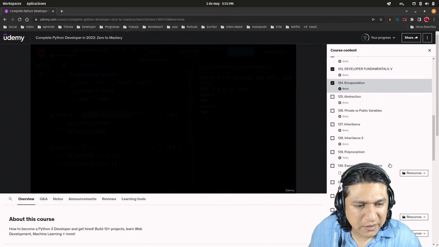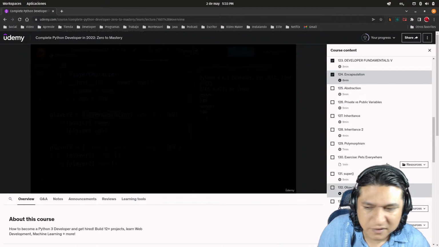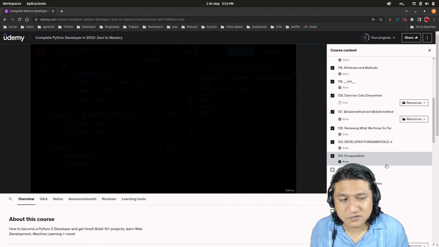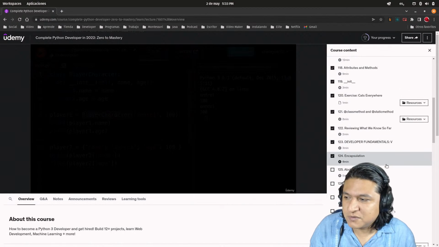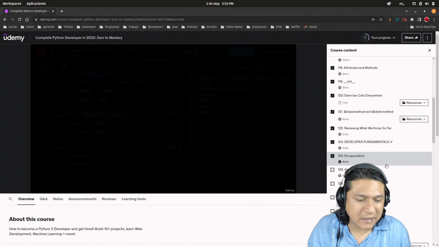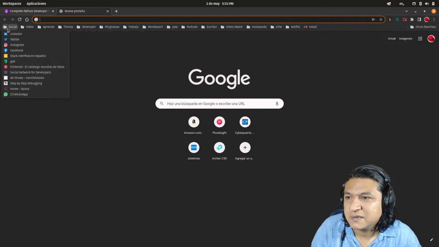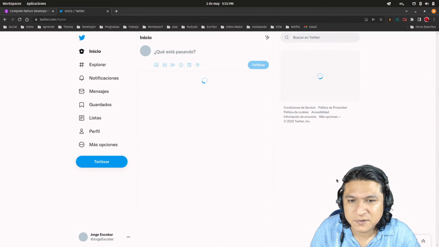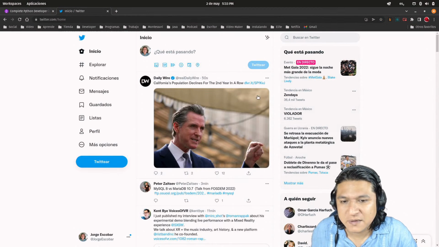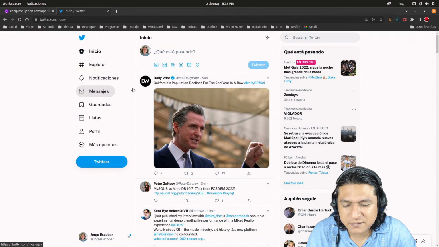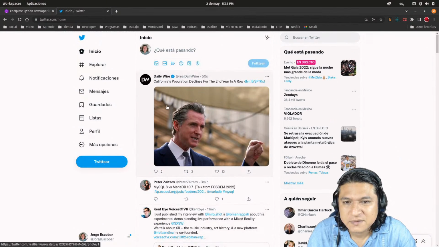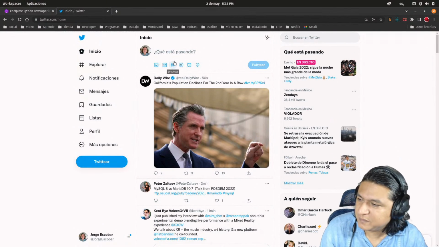I believe that we are halfway through section 6. It's great. I'm going to take a break. I'm going to look into Twitter and see what's there. I don't know. It's going crazy right now with the whole, how do you call him, the Elon Musk buyout for Twitter. So I'm going to be here a little bit.